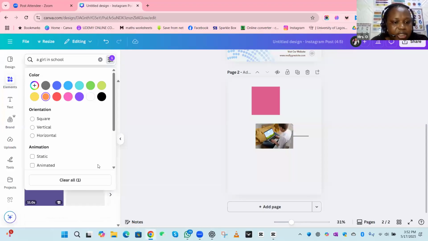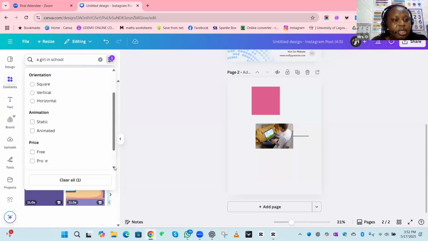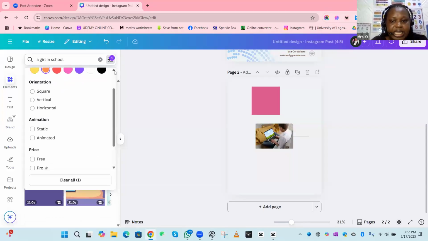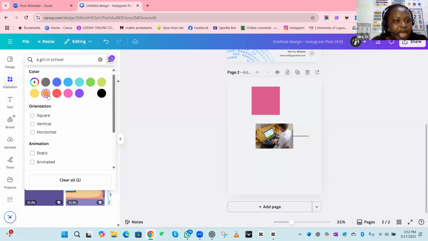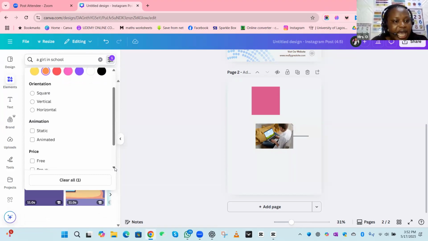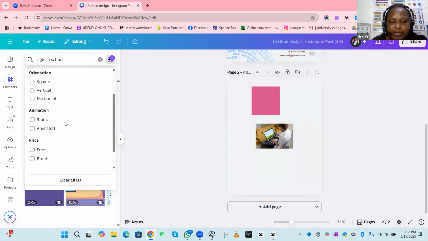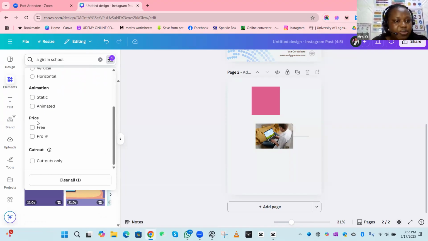I clicked on orange. You can narrow your search by orientation, the size, okay? You can narrow it by whether you want it animated or static. And you can narrow your search by maybe wanting the free version. Let me click on free and let's see.